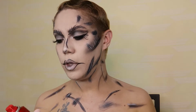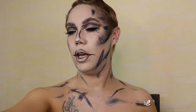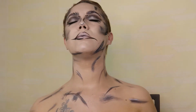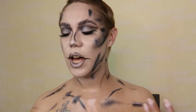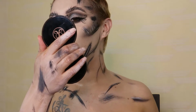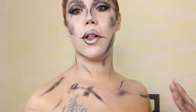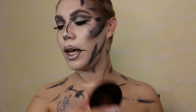Alright, so I have my lashes on and everything. I don't know if you're supposed to shake it, but I'm just gonna shake it anyway. And okay, so do I look shiny to you guys? Oh yeah, look at my chest. I can definitely tell I have a whole bunch on my chest, but I don't feel like I have anything on my face. Like, I really don't.